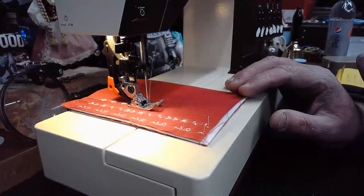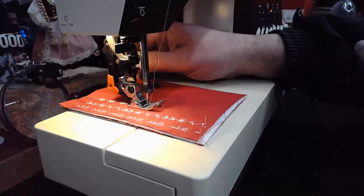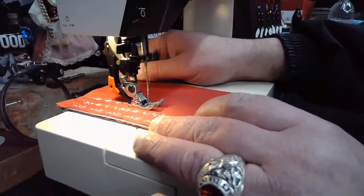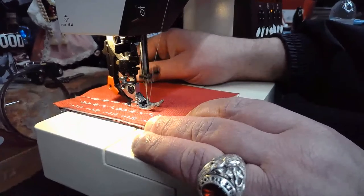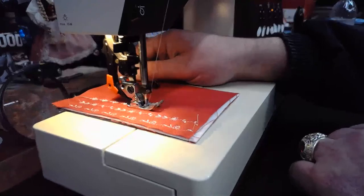Some of you know this already, but you can adjust the feed dogs on a sewing machine, any sewing machine. And these were a little bit off when I got it. And now it's feeding so true. It's feeding so well, beautifully.